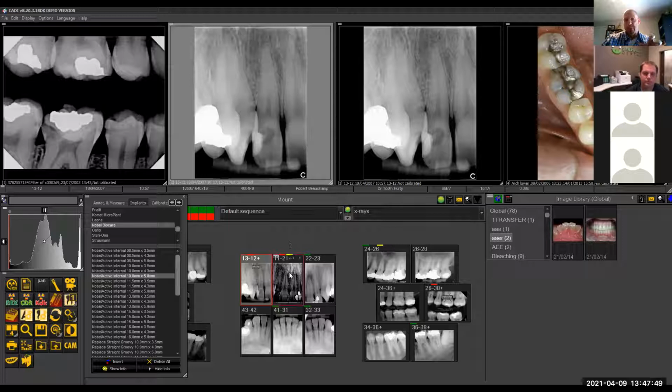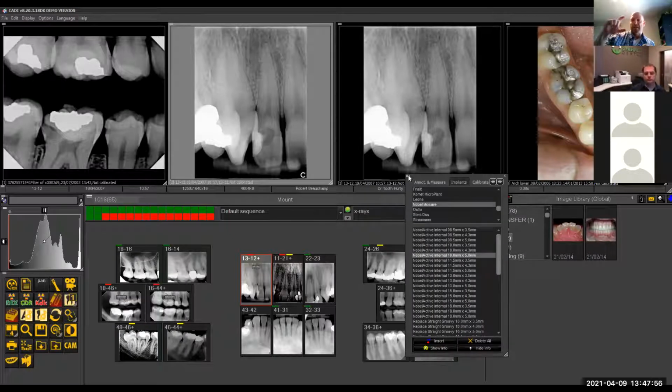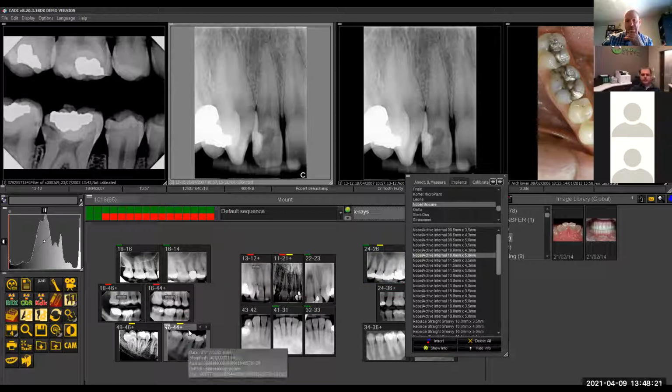We program the software to calibrate the actual chip in the sensor. So it knows the size of the internal chip. So even if it's elongated or foreshortened, it actually knows the length of that distance, and it will calibrate perfectly for that. In the past, we used to take x-rays with little ball bearings in the mouth and put little pieces of metal on the sensor and on the plates. Nowadays it's advanced, so now it's all fully calibrated. I've never heard of that, actually.